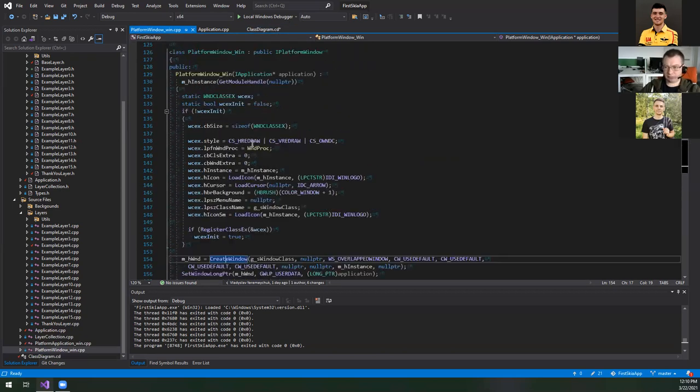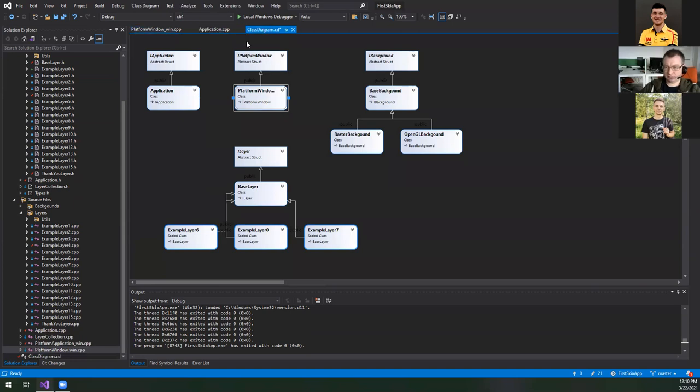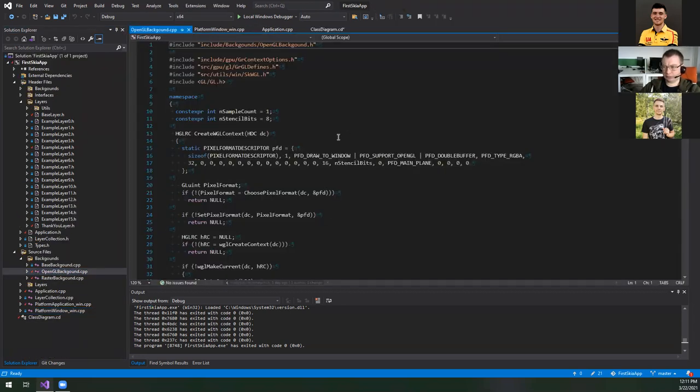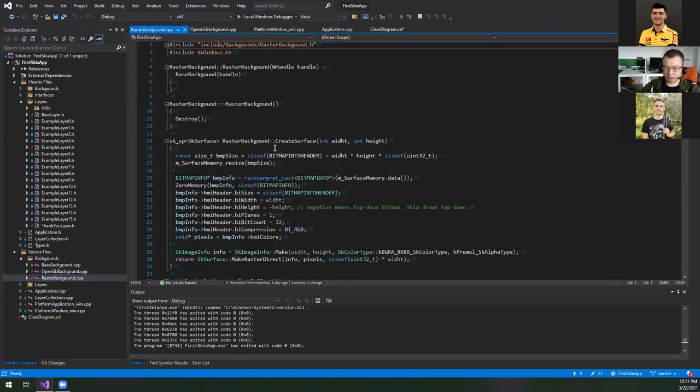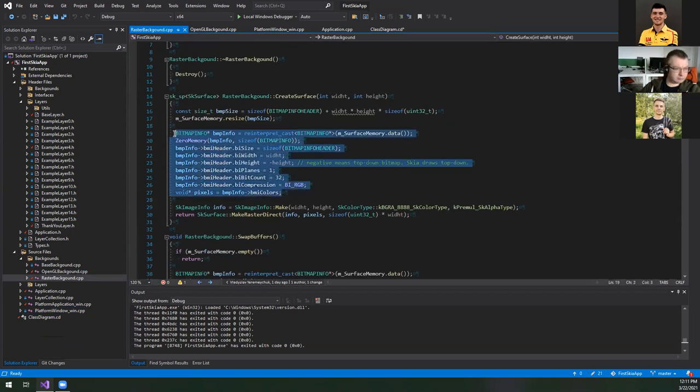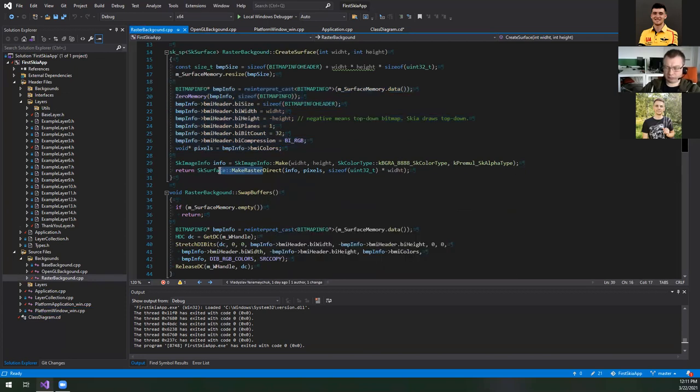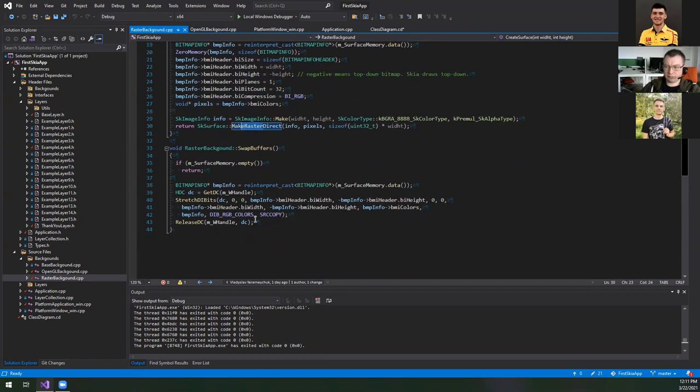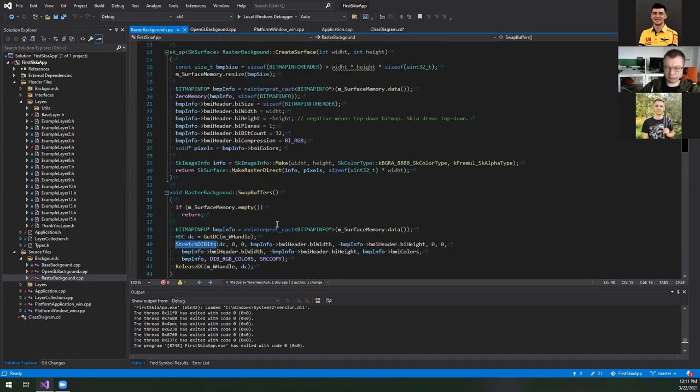As I mentioned above, Skia can use different canvas types to render, like CPU-based and GPU-based. To see the difference between implementation and performance, I prepared a raster backend that uses CPU only and an OpenGL backend that will use OpenGL to render. So here we can see the implementations of these backends. Let's start with the raster backend. It's simple: creating the bitmap information, making a surface from this information, and using StretchDIBits to copy data to the display.